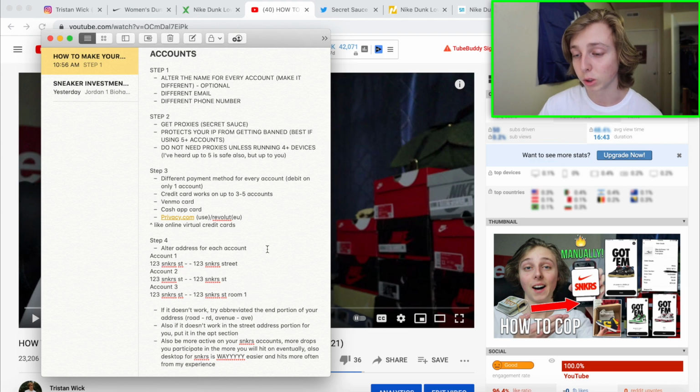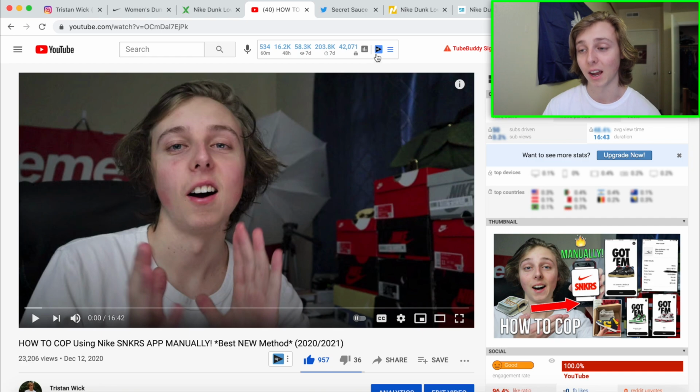And again, altering the address, I will cover this real quick. This is an important step. You want to make sure you alter your address for every Snkrs account, since you can't ship 2 things to the same address, so you've got to change it up a little bit. Actually, 2 of my accounts do have the same address, but I'm here at college, so it's a college address, so it's already confusing for Nike to tell where I'm at. So I got a little bit of an advantage there. But I discussed everything in the video, so you can go check that out, and it really will help you out with copping more on the Snkrs app.